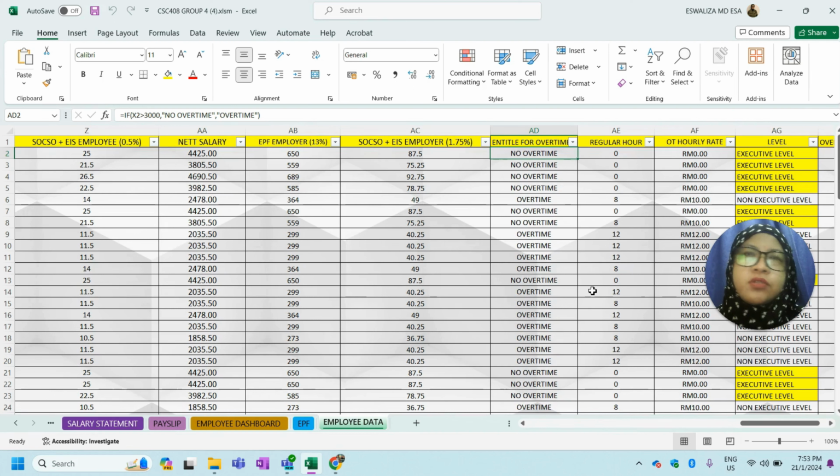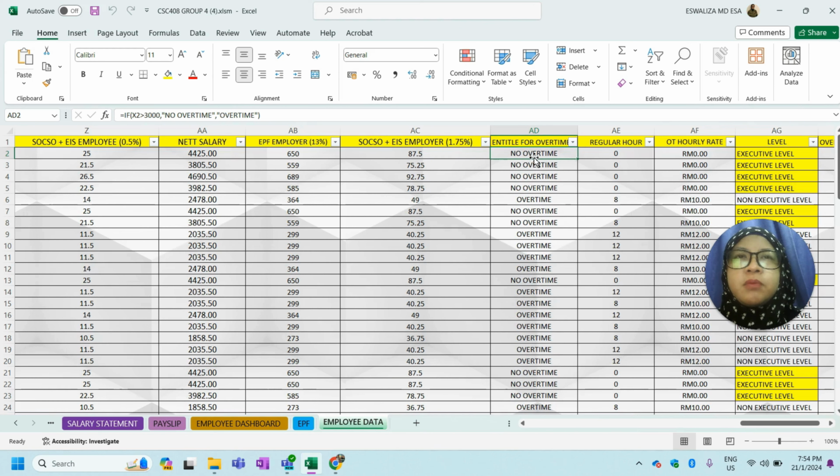If this condition is true, the function returns the value if true. If false, it returns the value if false. The second argument is value if true, the value to be returned if the logical test is true. Lastly, the third argument, value if false, the value to be returned if the logical test is false.